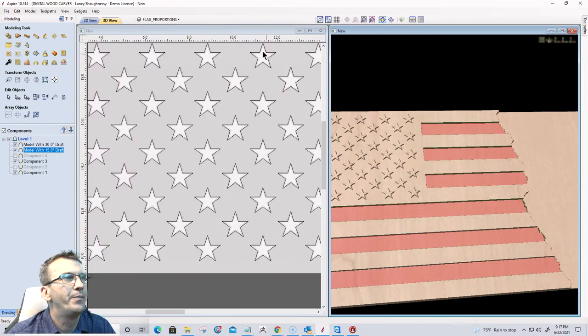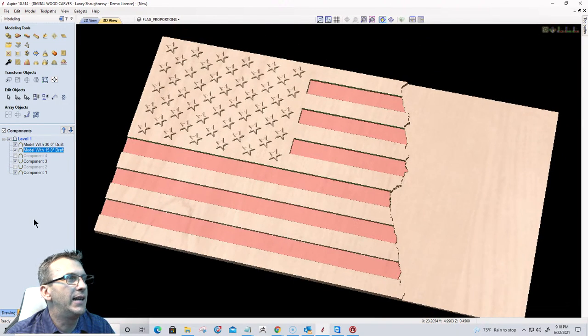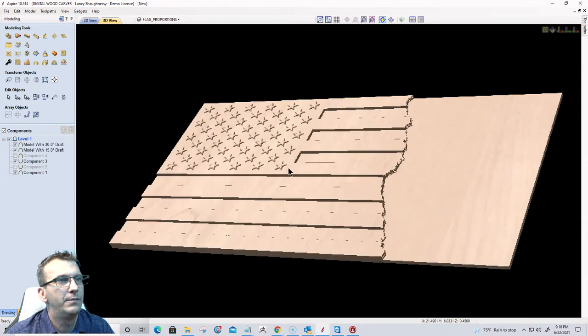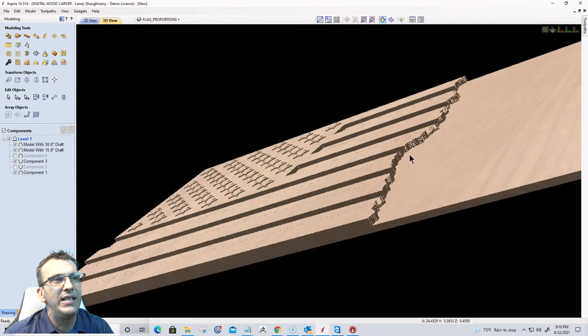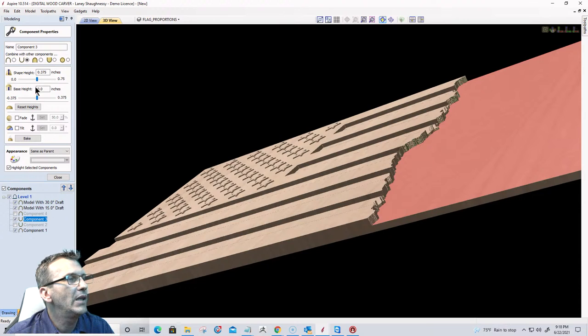Cool beans. All right, let's go into full 3D mode here, and let's click off of that. And so we have this flag right here, right? Now I went 3/8 of an inch deep here. I didn't need to go that deep for this. So on this component, I'm going to give it a little bit of base height. I'll give it some shape height because it's shape and base. In this case, it's flat.